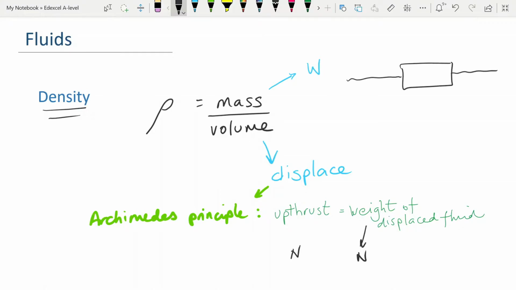So you can see that whether an object floats or sinks, whether wholly or partially, depends on the relative densities of the object and that of the fluid. So in this example up here, the volume of this object is enough to displace that much fluid to provide enough upthrust to balance its weight. And of course, a denser object of the same volume would need to displace more fluid in order to balance its weight because its weight would be greater. So it's this connection between fluid density and object density that determines this.